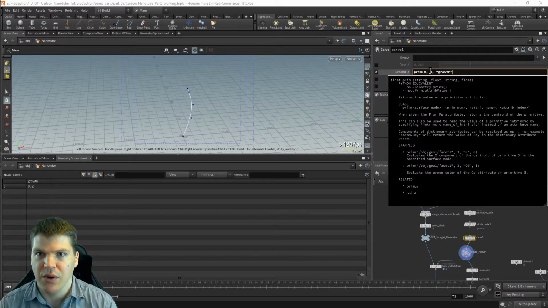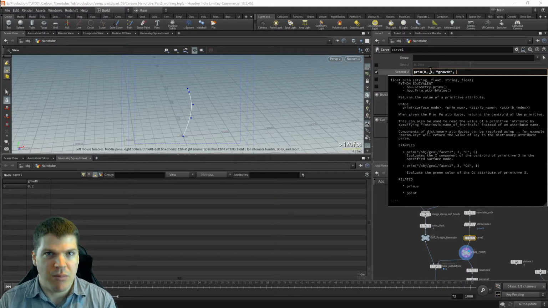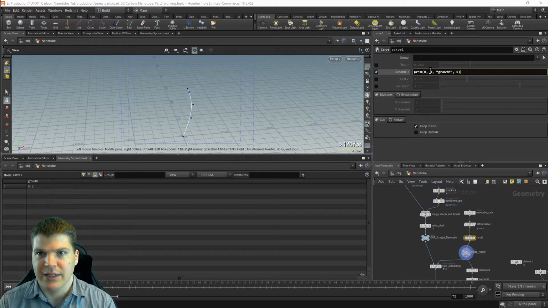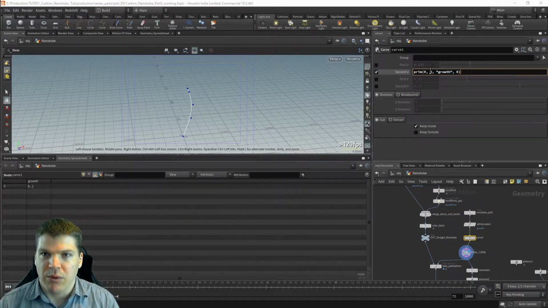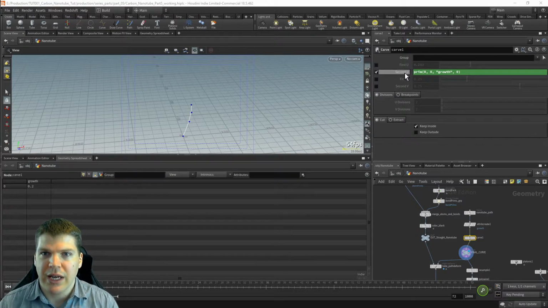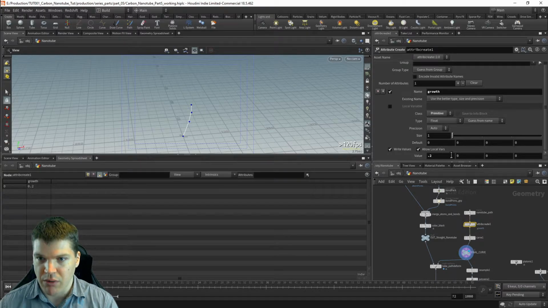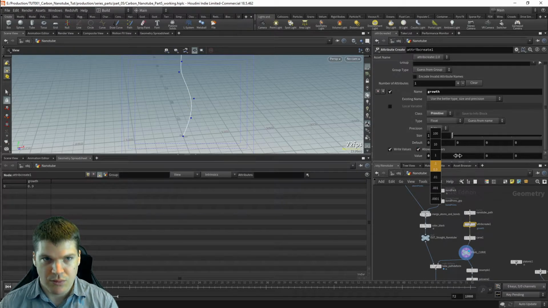And then the final value is, if the attribute has multiple parts, like the color has 3 parts or point position has 3 parts, what index of that do you want? Well, this only has 1 part. So again, starting at 0, we want the first part of it, which is index 0. So another 0 there. Okay, and we'll hit enter. And we'll also click on here to toggle between the expression and the value that it's returning to make sure that it's pulling that in properly. And it is 0.2. And to confirm that, we could go back up to our growth here and change this value. Whoop. And indeed, look at that.